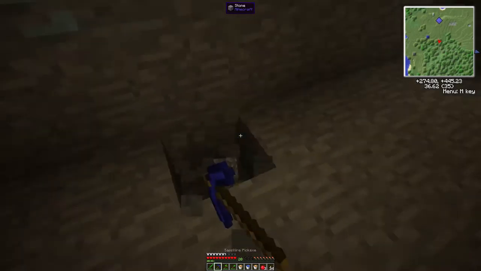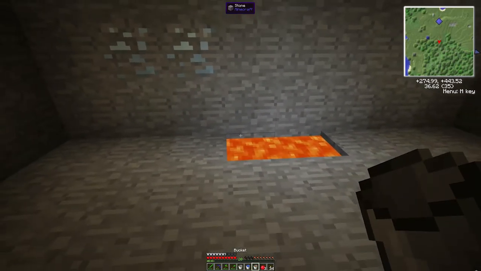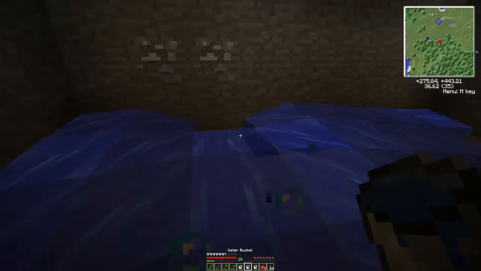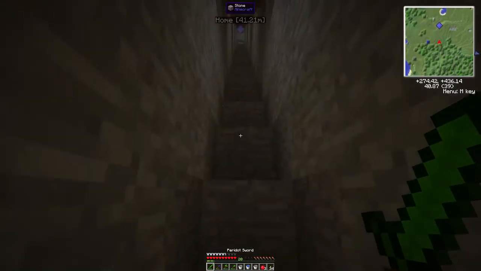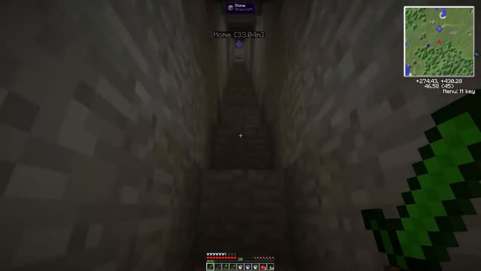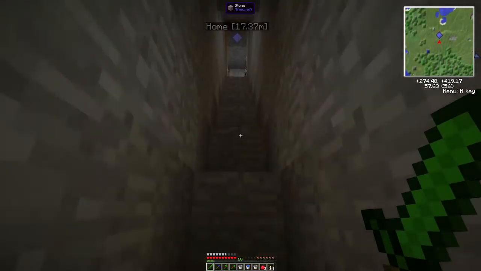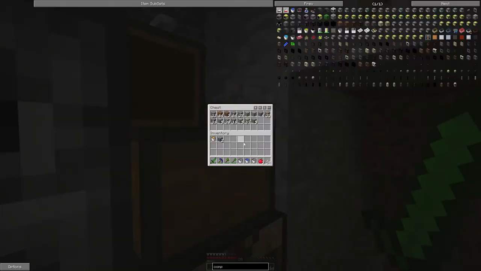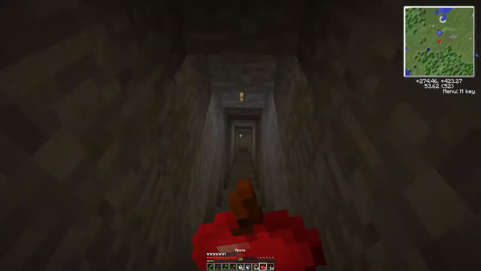All right, so... What do they call those? Nether portal. I need dirt so I can mold this thing properly. Create a mold and then fill the mold in, I guess would be an apt description for what I'm doing here. I would assume so anyways.